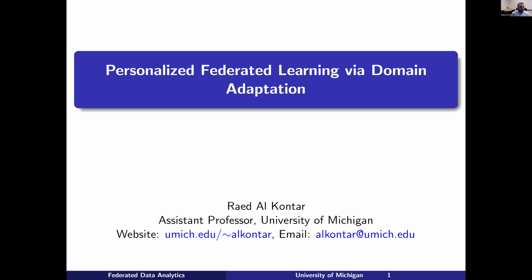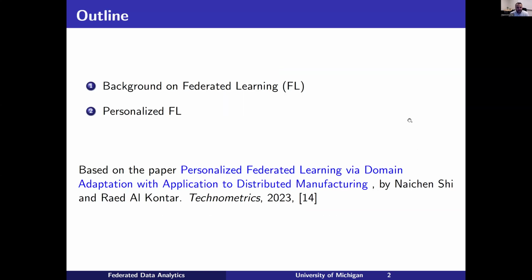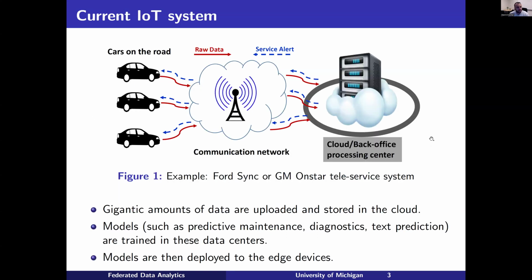I'm an assistant professor at the University of Michigan, and I'll be talking about personalized federated learning via domain adaptation. I'll start by discussing the background on federated learning and then talk about personalized federated learning. The talk today is based on the paper Personalized Federated Learning via Domain Adaptation with Application to Distributed Manufacturing. This is a paper with my student Naichen, and it is published in Technometrics.